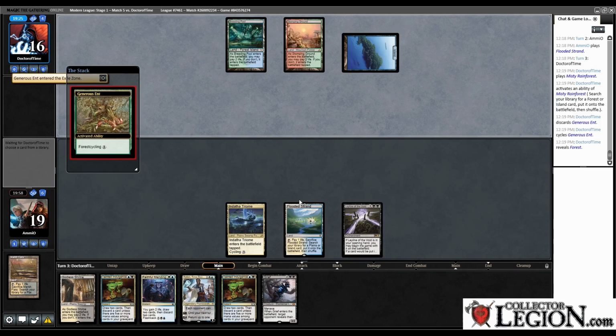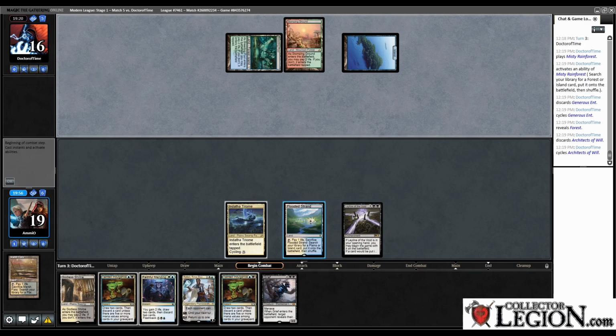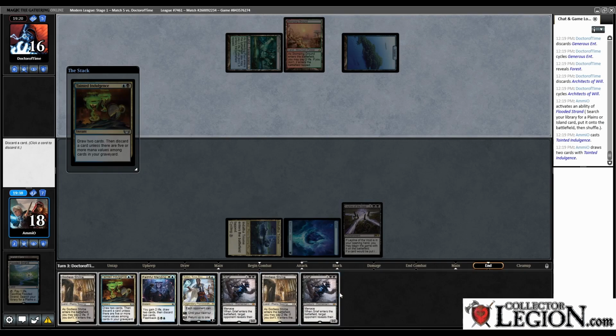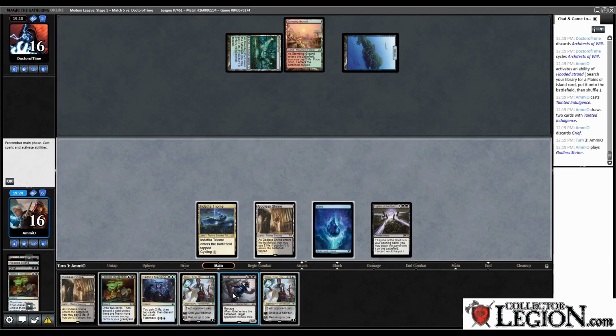Is that all the Ents? No, it's three of the Ents. Architects of Will cycle, sure. Well, they are cycling a lot. All right, we don't need Domain at this point, so let's just grab an Island and then cast Tainted. I guess I'm going to discard Grief in case they ever do manage to pop off Living End. All right, I suppose I can Grief first and see if they have Force of Negation and then Force Teferi through. That seems all right, but I'd have to bin Tainted Indulgence to do it.